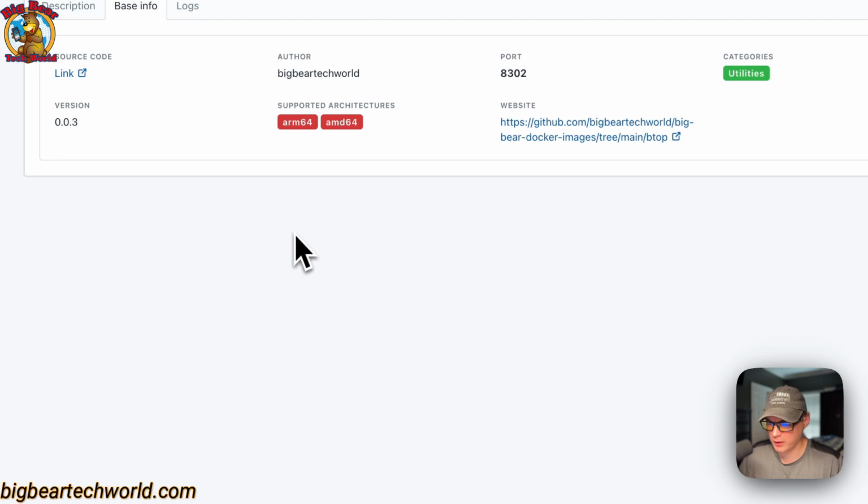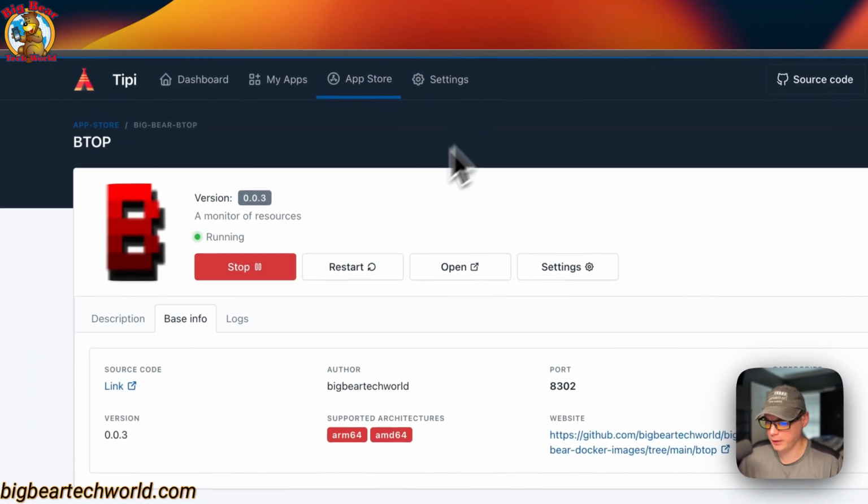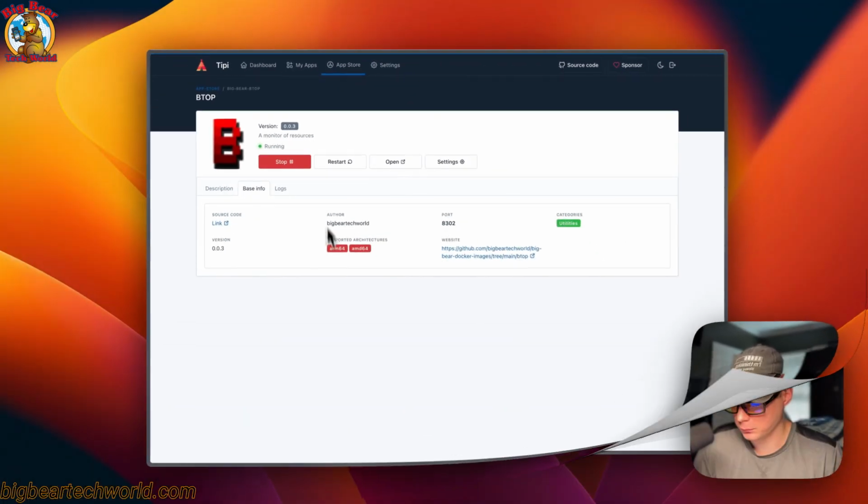So what this is doing is downloading the Docker image off the registry, getting it extracted, and getting it up with Docker Compose underneath, because it is using the Docker engine. It's also setting up the network and the volume binds. So now we have it up and running, and it's good to go.